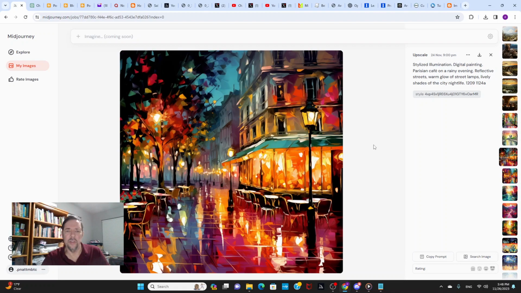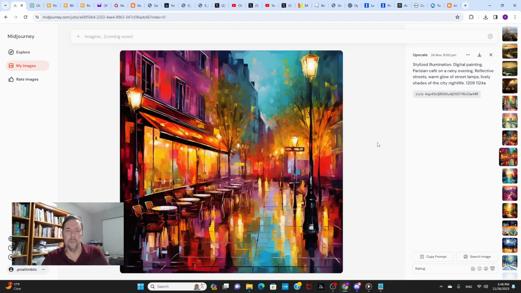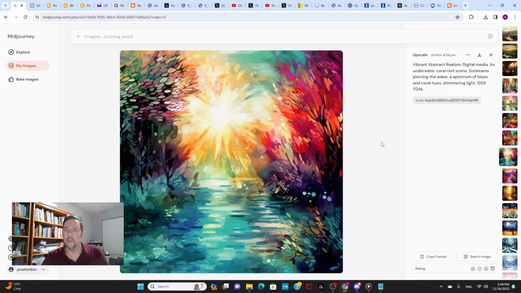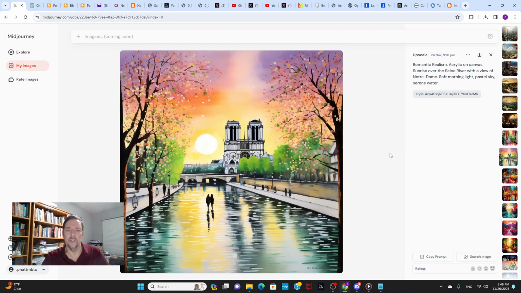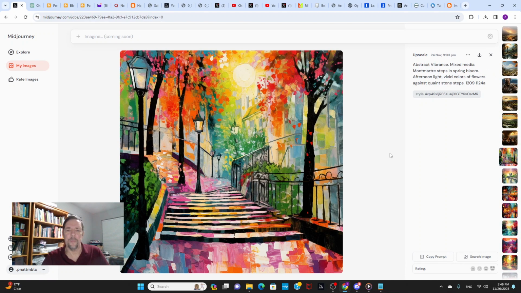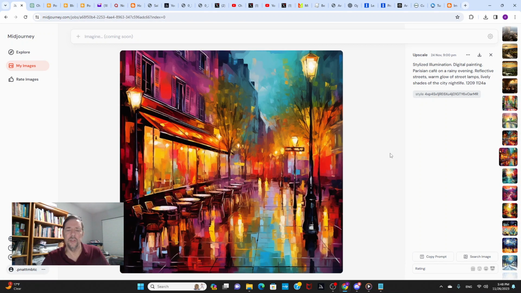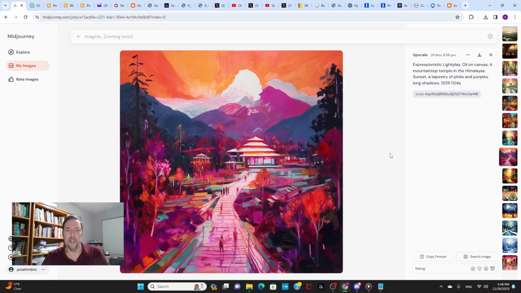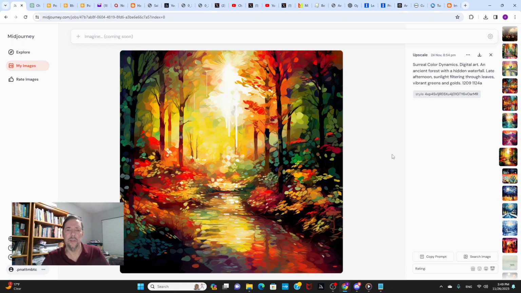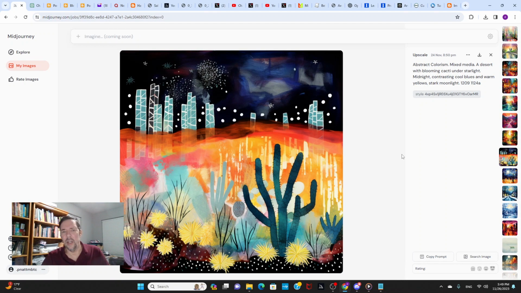I'll show a few of these, all using the same sort of theme. So this is using the same style code, but it's not involving Paris. So these were the Paris ones. I think there's four of them. And then there's some more using the same style code, but not Paris. Isn't that pretty? That's another one. And so, yeah, you can see, I thought this was really a cool one too.